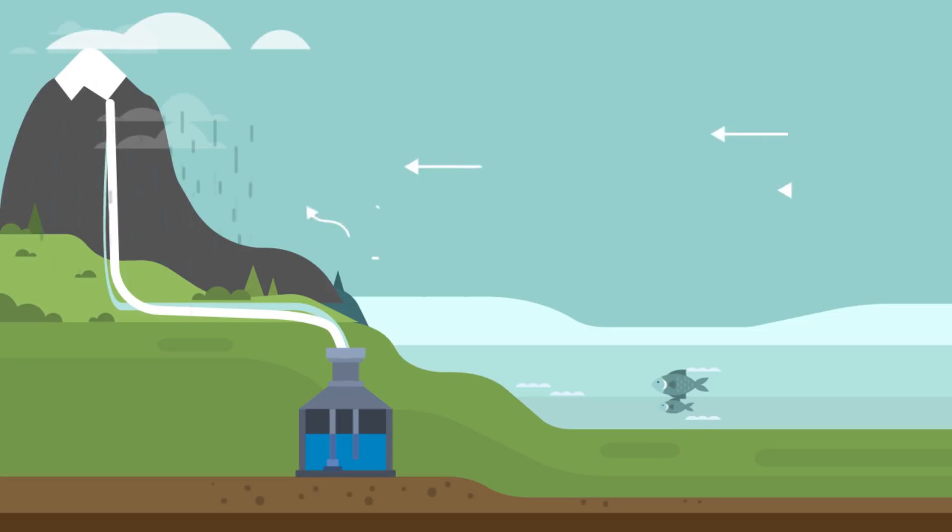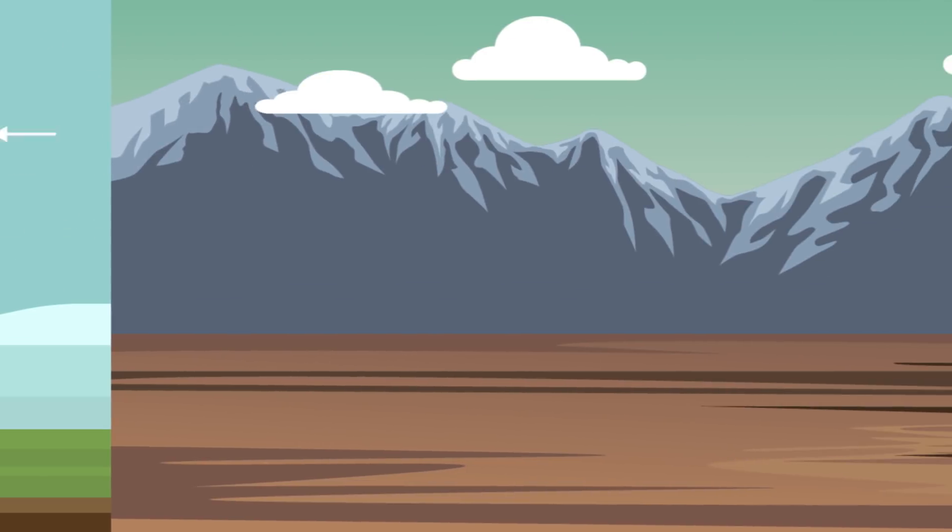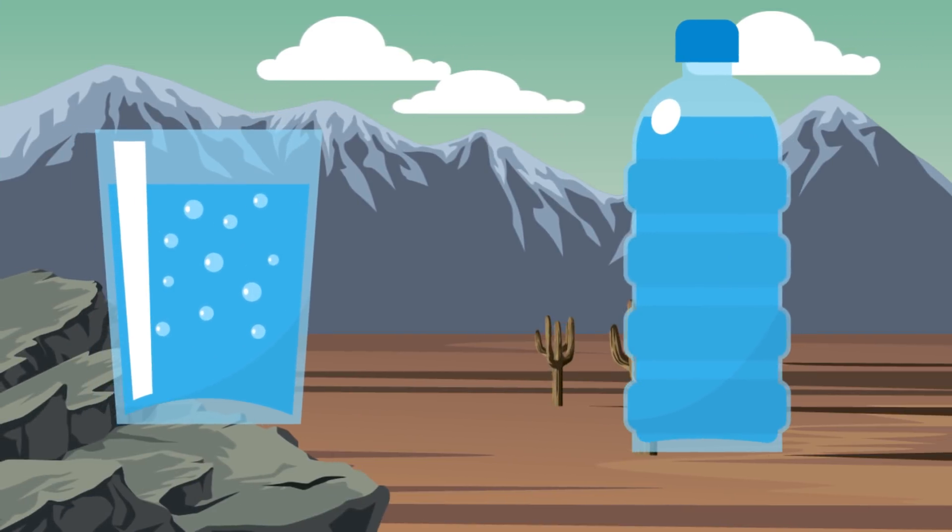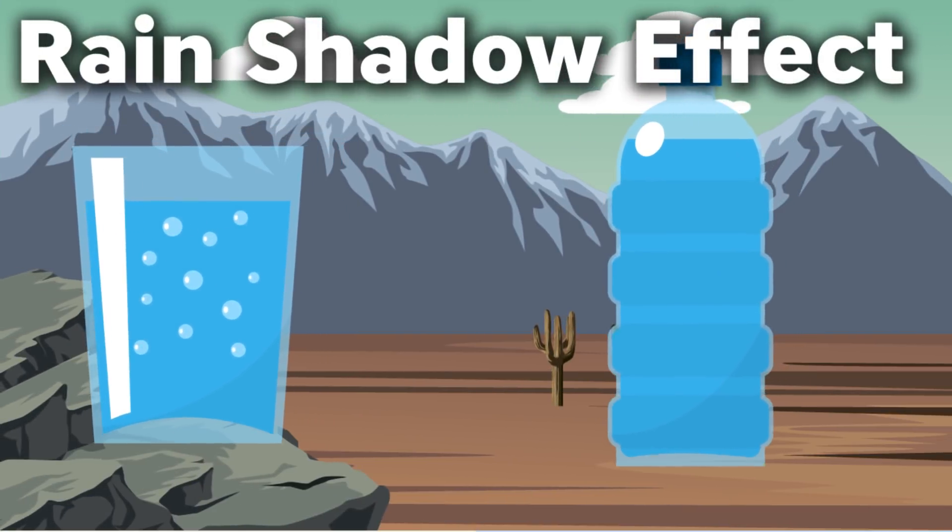It would go on and on because coastal areas of the UAE are extremely humid because of high temperatures, and an artificial mountain would leverage this humidity to generate water. It can solve water shortages of the country, but it may bring unexpected results like the rain shadow effect.